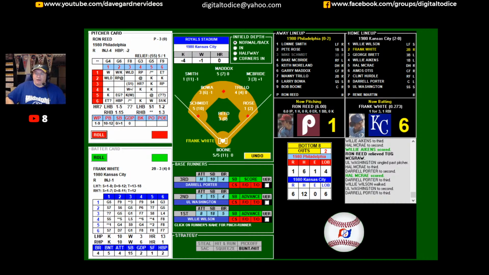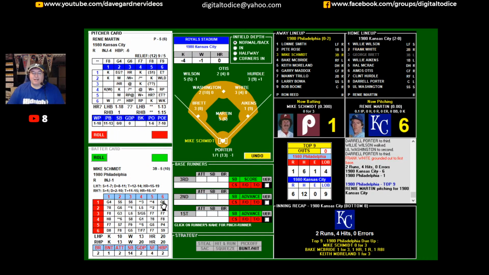And I don't even know if we'll get to any more pitchers here for the Phillies. They're getting racked up here. It's 6-1. And they trail the series 2-0 here. So we're going to go Ron Reed pitching to Frank White with the bases loaded. 6-4. Okay, what do you got? What do you got, Frank? And a ground ball down to first base, and that ends the inning with the bases loaded. They've left 9 on base, but they lead 6-1. They got a couple of runs in that inning.